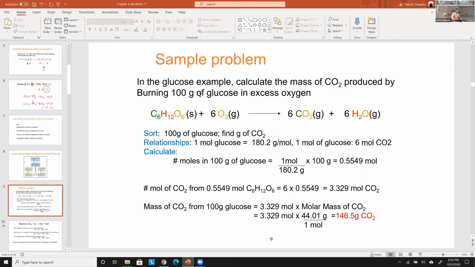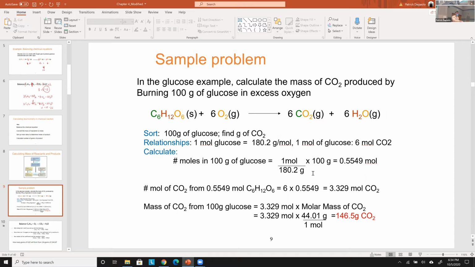Now, your instinct at this point, after the first exam, should be: oh, find the molar mass. If I'm given an equation with an amount of one of the reactants or products, find the molar mass and figure out the moles. I cannot compare grams to grams. I can only compare moles to moles. So we're going to do that. 100 grams of glucose divided by the molar mass of glucose, which is 180. If you do 6 times 12 plus 12 plus 6 times 16, it's about 180.